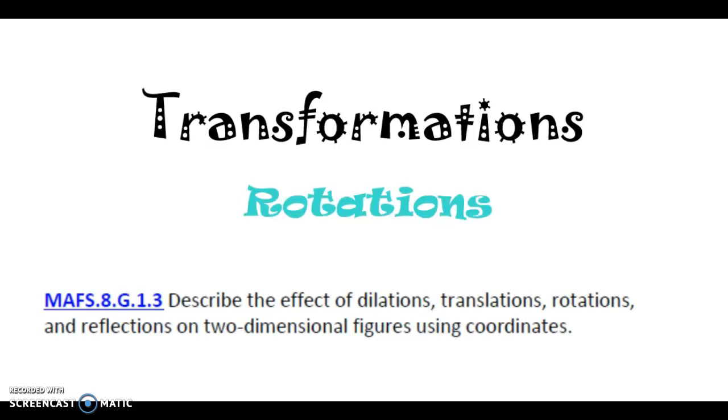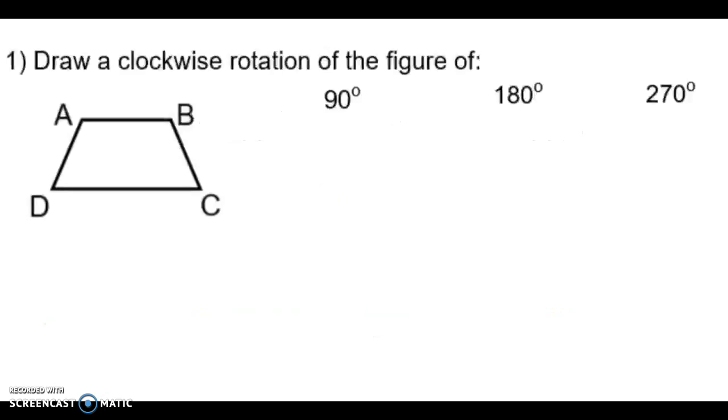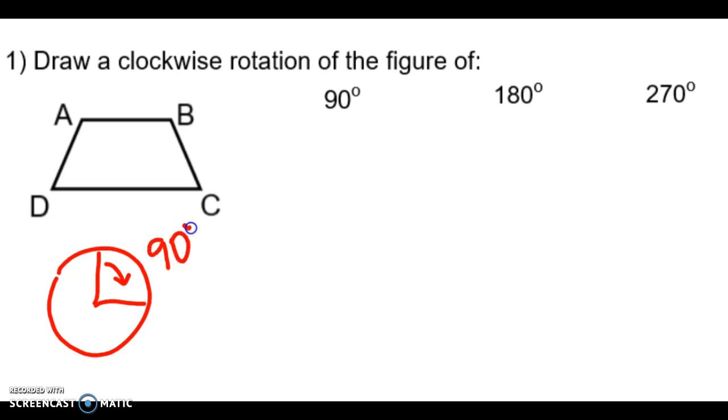Okay, in this lesson we're talking about transformations and more specifically rotations. So when we're talking about rotations, I personally like to think about a clock. This helps with degrees. So if we're talking 12 o'clock to 3 o'clock, that angle right there, that's a 90-degree rotation.